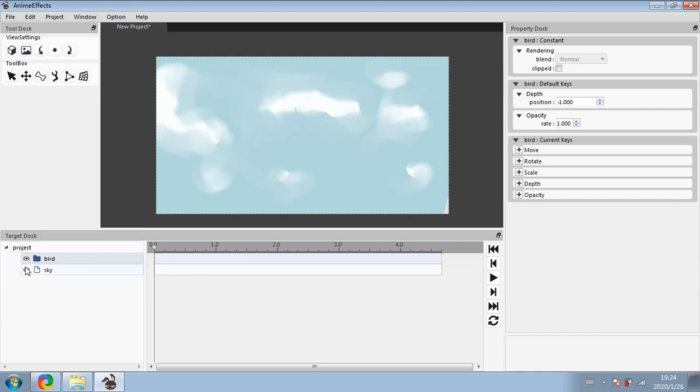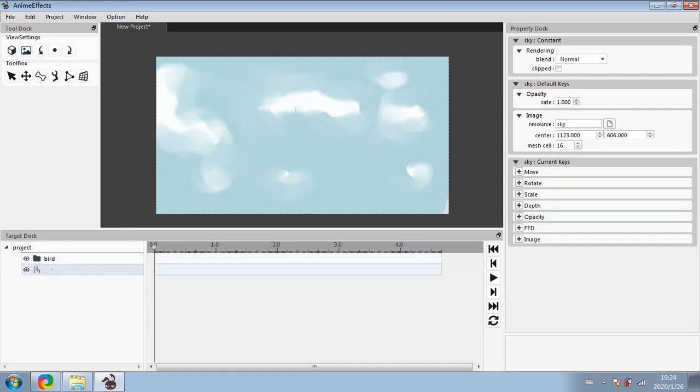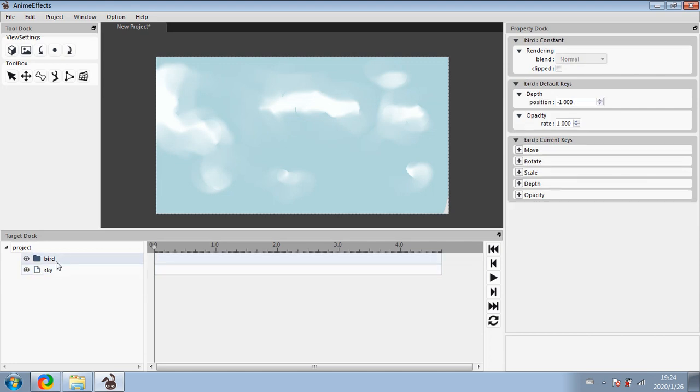But now we have the sky image in. How are we going to get the bird images into our bird folder? Don't drag your sky image into the bird folder. Only group things. Like if we have a human body, then we're going to have the arms, the legs and everything in one folder. I think you can have folders within folders too, so you can animate a group of things, like a group of hairs on someone's head that is also grouped to the body. But let's just do this.